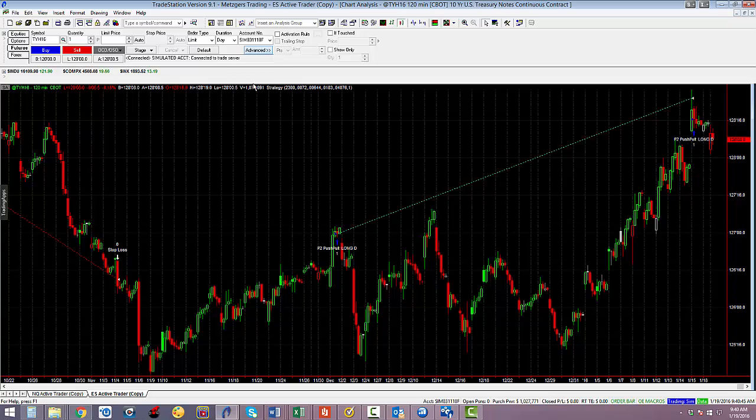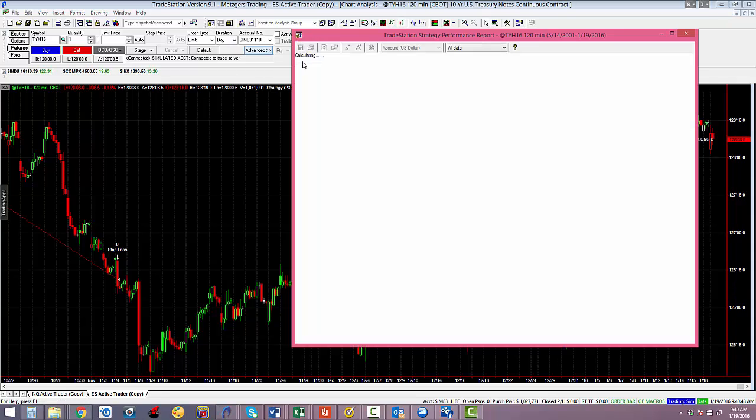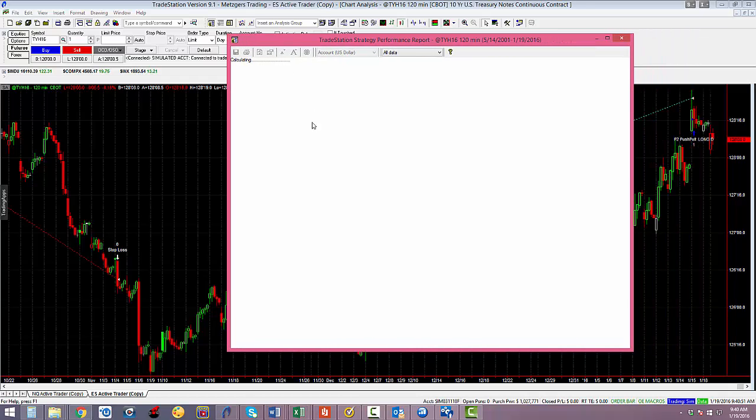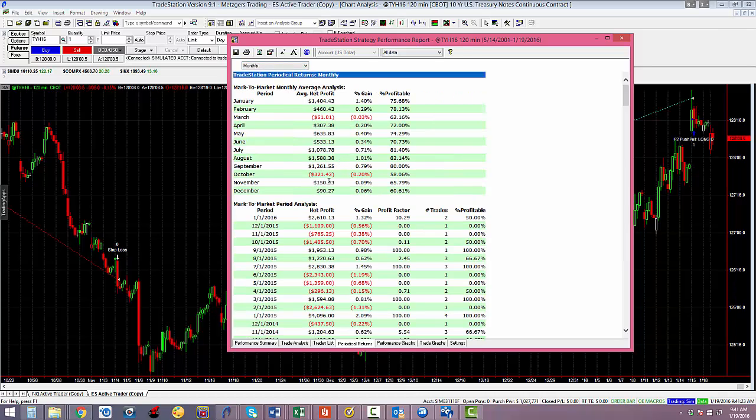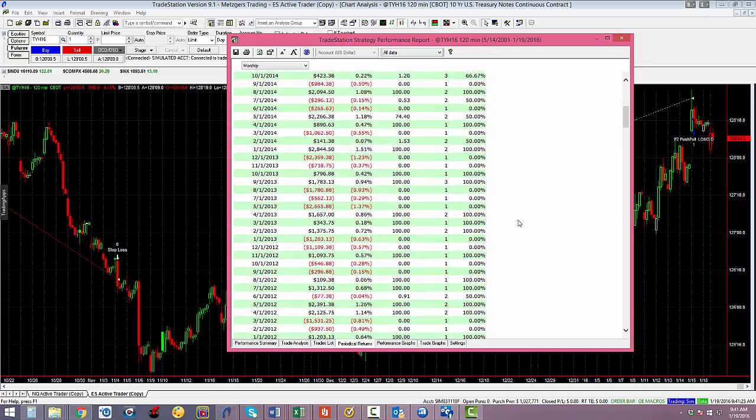Now, with this one, once you have the algorithm loaded and all the trades populate, you can look at a performance report that TradeStation will provide. The way I have this set up is to trade one contract, which is how it works in our NQ Active Trader package. For every 15,000 in your account, you could trade one contract on each of our algorithms, and that would include one on the push-pull. This shows how trading one contract would have done since '01. This is an annual report. This would be a monthly, where you can look at how each month did.